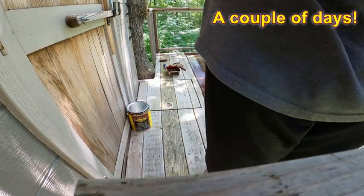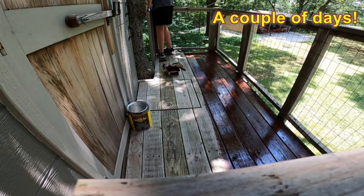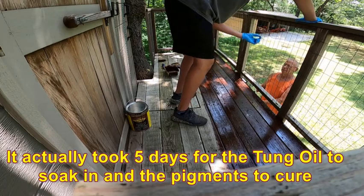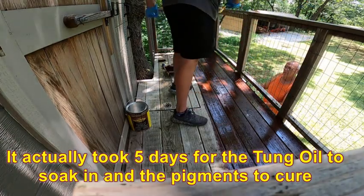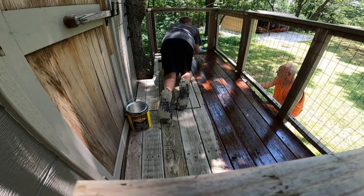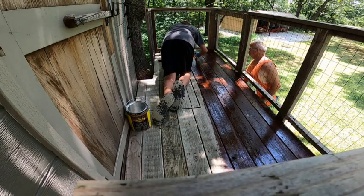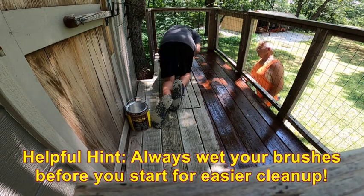How long does this stain take to dry? Couple days. Really? Oh yeah. This one here should get down in the cracks. Much better. All right. After you get done with that, remember that's got paint thinner around, you're thinning out what you're putting on for the first brush stroke or two.